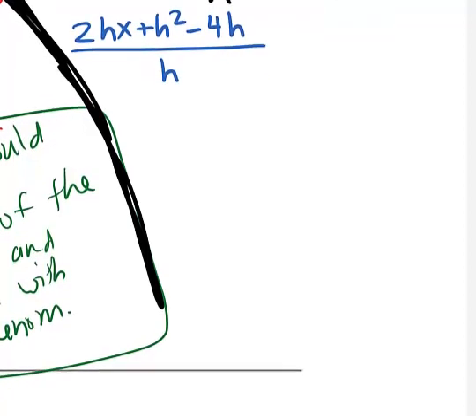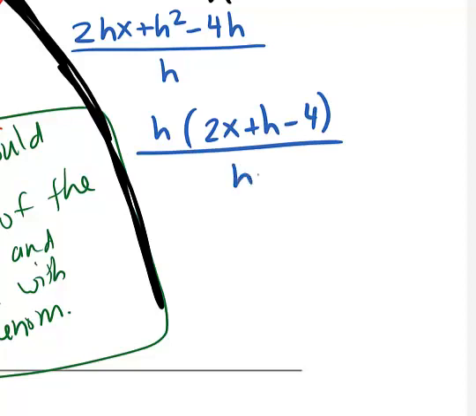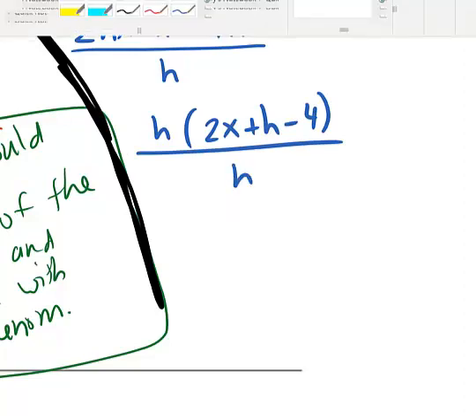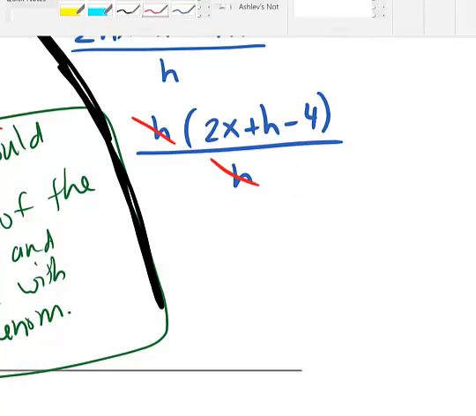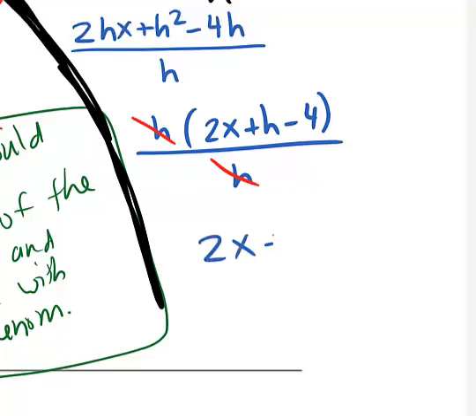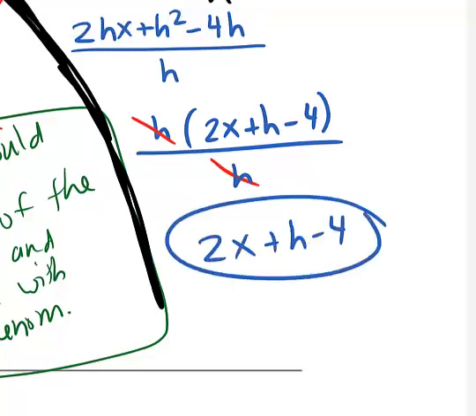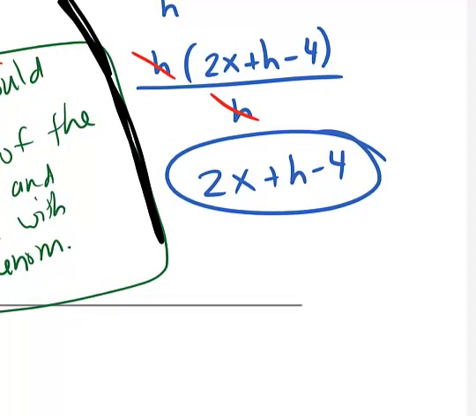Okay, now if I factor an h out like we talked about in the numerator, 2x plus h minus 4 is left over h. And now that I factored that h out, it should cancel with the denominator's h. So I'll just be left with 2x plus h minus 4 is my answer. I'm sorry, I know that's meaningless right now, but someday it'll make sense if you take calculus.